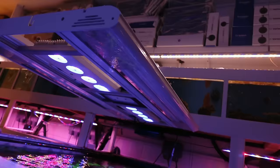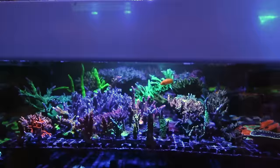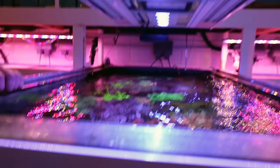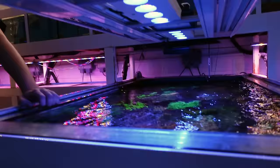But they do grow differently. I think they grow a little bit differently, particularly species like Montipora. I feel that I always seem to get a better result from T5 and metal halides in the past, but that doesn't mean that you can't do it with LED either. Yeah, these are good. LEDs are great. T5s are great, but I find that they both have benefits, and then when you put them together, that's when you really can squeeze absolutely the best of both worlds.